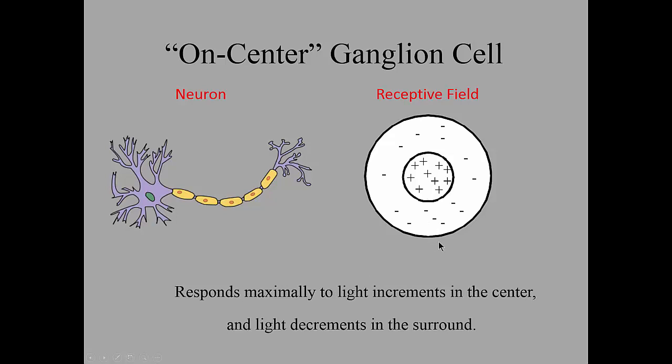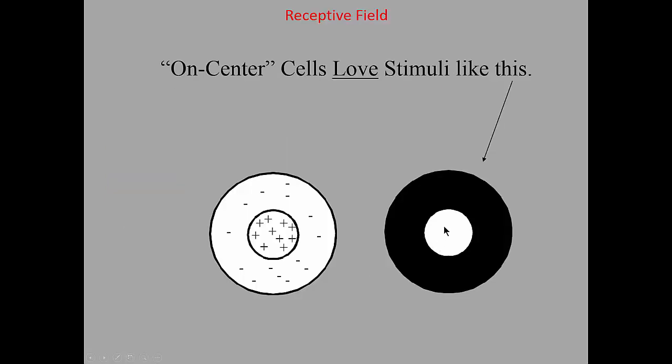So what would that stimulus look like? Well, here we see it. We have a light increment in the center and relative darkness in the surround. And here again, just to remind you from the preceding slide, we have a schematic of the cell's receptive field. Here you might notice that we have a really, really strong match between what this cell responds well to and what this stimulus is, a light in the center and a dark in the surround. So this cell would, metaphorically speaking, love this stimulus. That is to say, it would fire many, many action potentials.